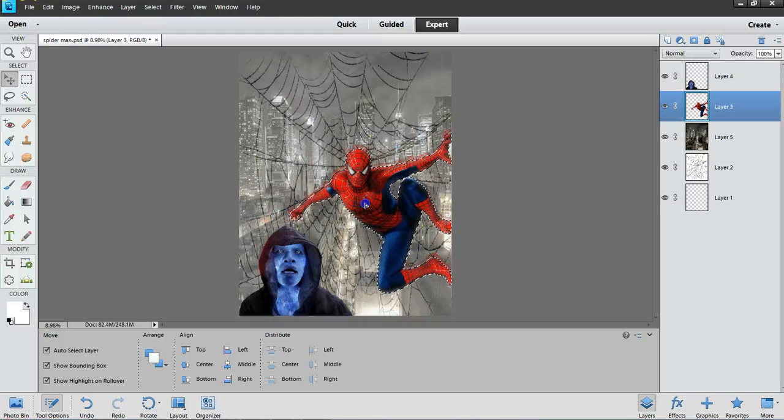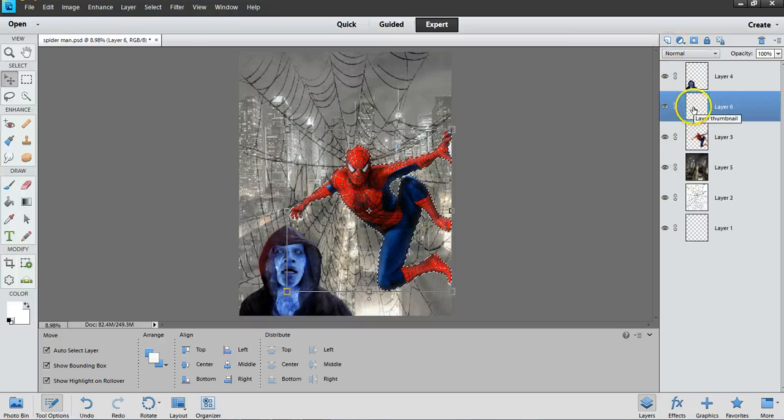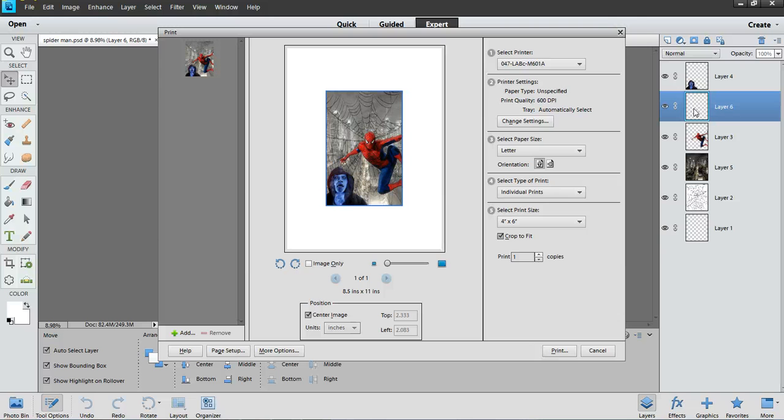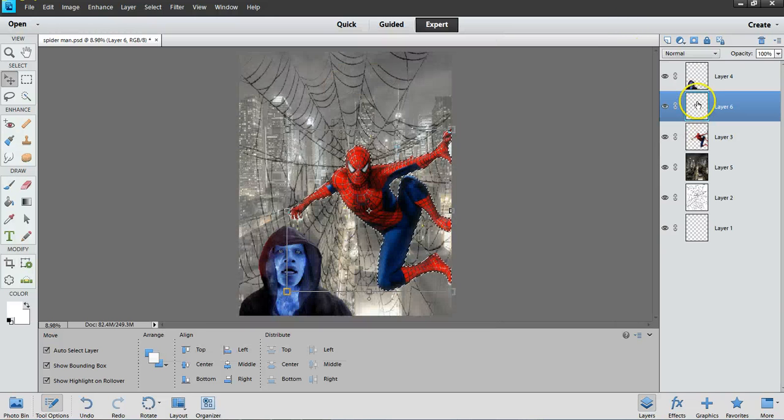We don't want those on the exact same layer, so we're going to copy, Control C, and then on a new layer we'll put, oops, not P, Control V, put him here.